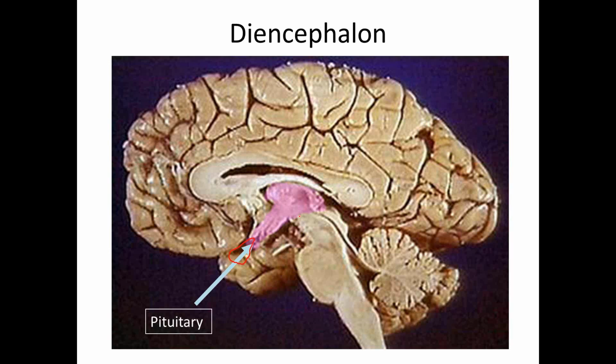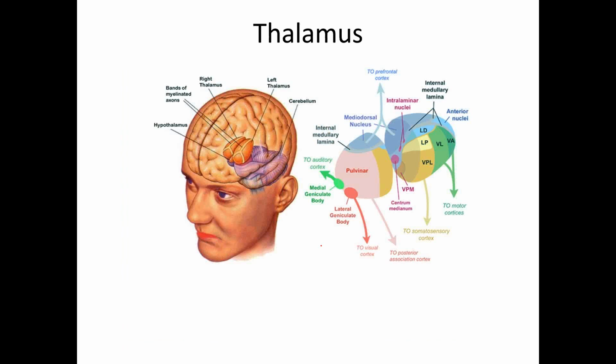Okay, now there are two parts to this brain. There's a lower and an upper part. We'll talk about the upper part first. This is what we call the thalamus. Then we'll talk about the lower part, the hypothalamus. Okay, two very, very important parts of the brain. So first of all, the thalamus. Now here it is, sits here like two eggs.